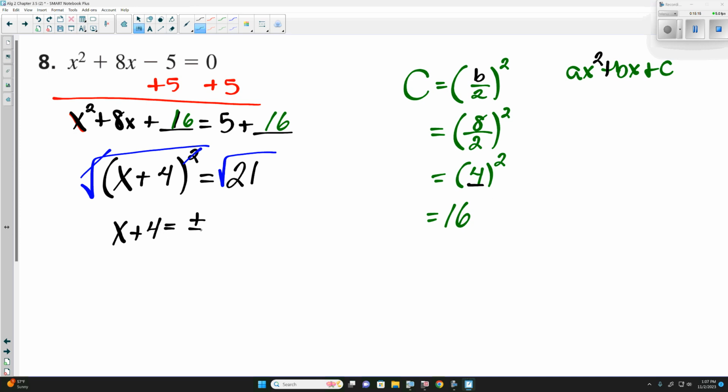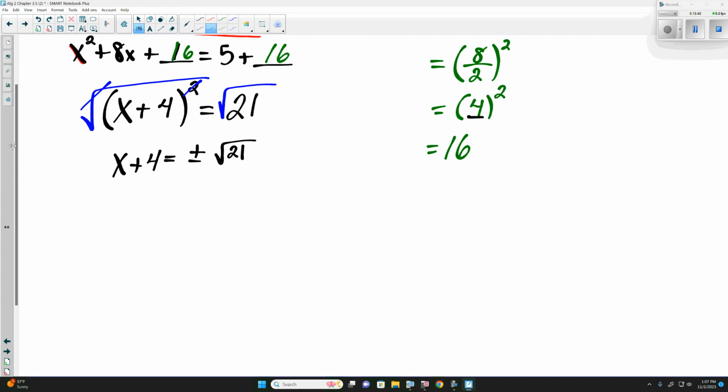There's now a square root. So it's just square root of 21. Because the answer that we would have would be a non-repeating, non-terminating decimal. And it would most likely be somewhere close to 4.6, 4.7, somewhere in there. But it doesn't matter what it actually is, because we're going to leave it as the square root of 21.